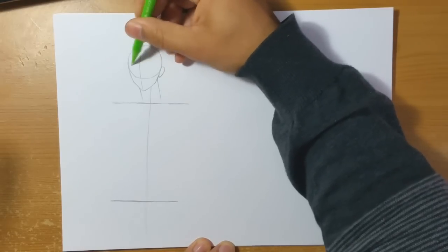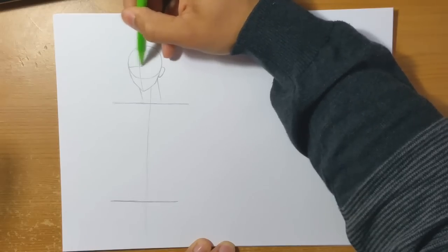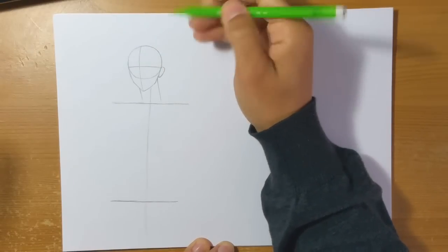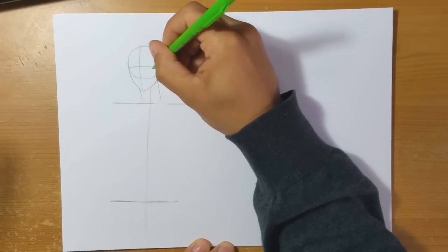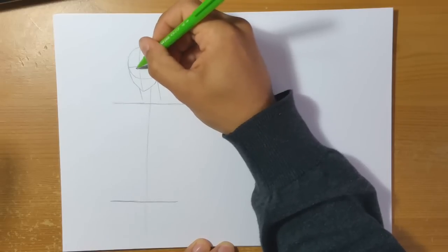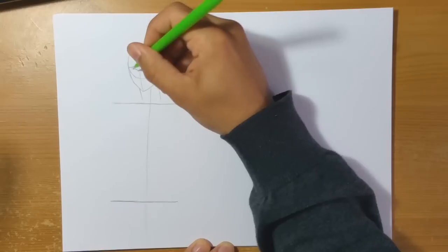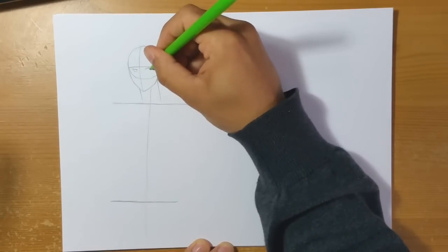And with this ear height or this center circle height, we can get a center line that comes across the head. And this tells us that the forehead and brow of our character is up here and the rest of the face is here. So maybe I'm going to just pop a really loose eye shape here just so we kind of know what's going on. One there and one over here. And then just a slight small circle for the pupil in each instance.